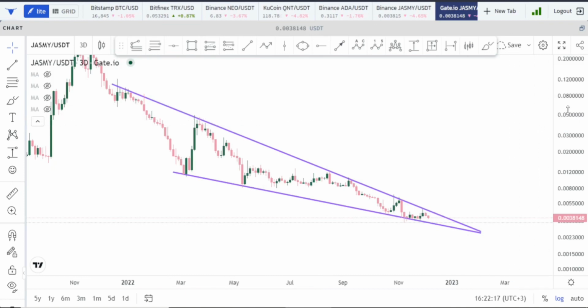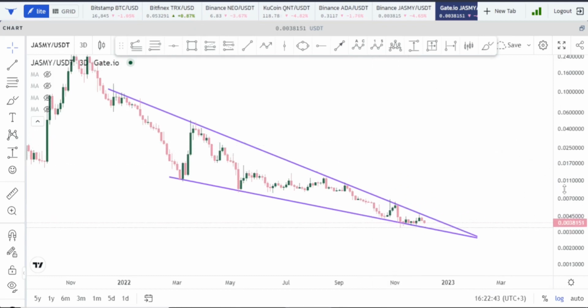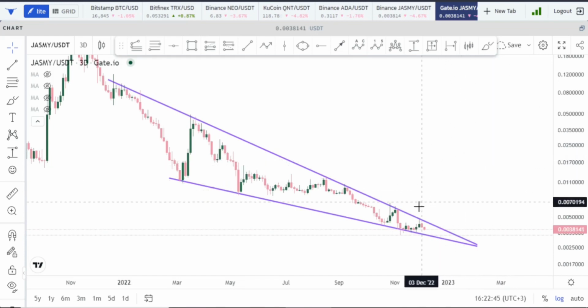And the basic rule is that the more you pound on a support or resistance line, the weaker it becomes. So it's looking like it's becoming weaker. It remains to be seen, but it's looking like we will be able to have a breakout to the upside. At the same time, we also have multiple touch points at the very bottom, our downward sloping support, 1, 2, 3, 4. We've interacted with that line like 4 times, compared to 6 times. You choose your side, but maybe we can have a breakout.